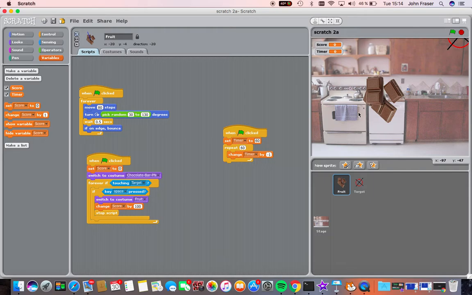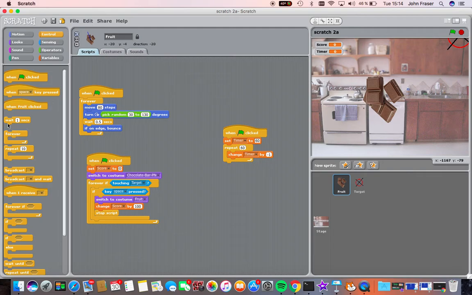Remember when you were in year 5, we managed to stop the things from moving around too quick. In fact, here, when we've got the fruit moving about, moved 80 steps this section, we're telling it to slow down by telling it to wait. So what colour's that? Okay, that's a control one. I'm going to tell it to wait 1 second, and then it should count down by 1 second each time. Let's see if it works.